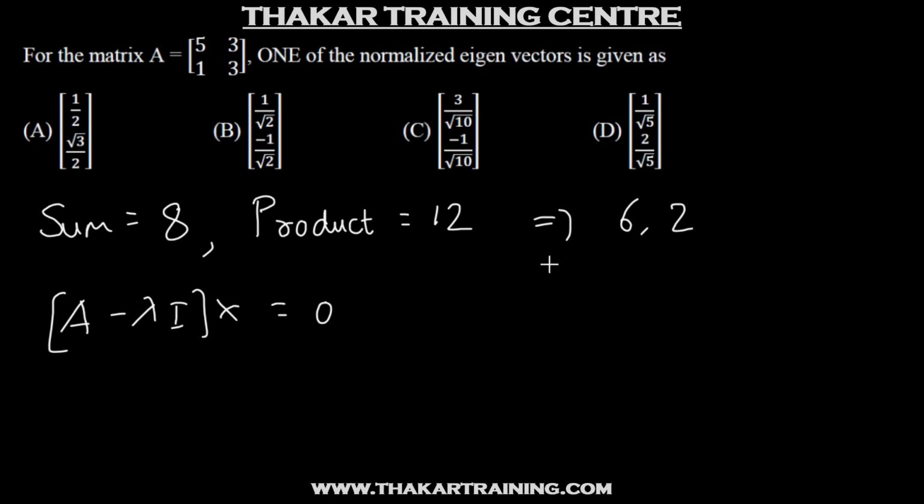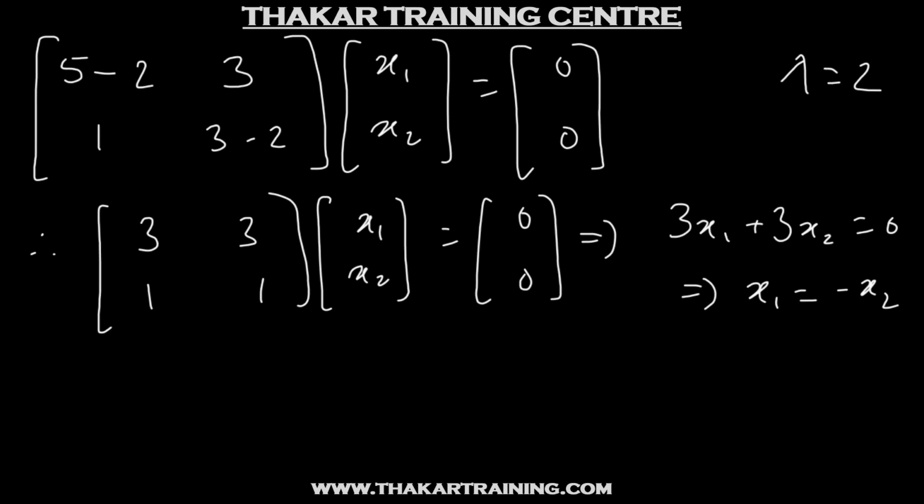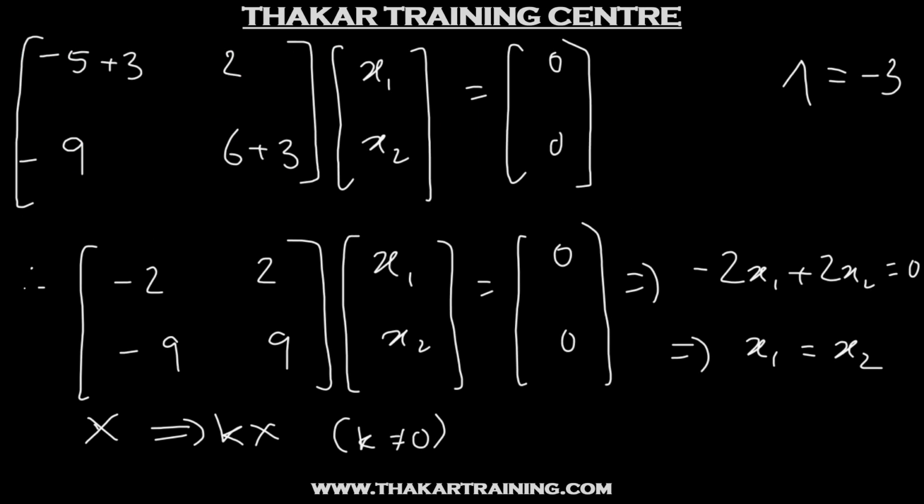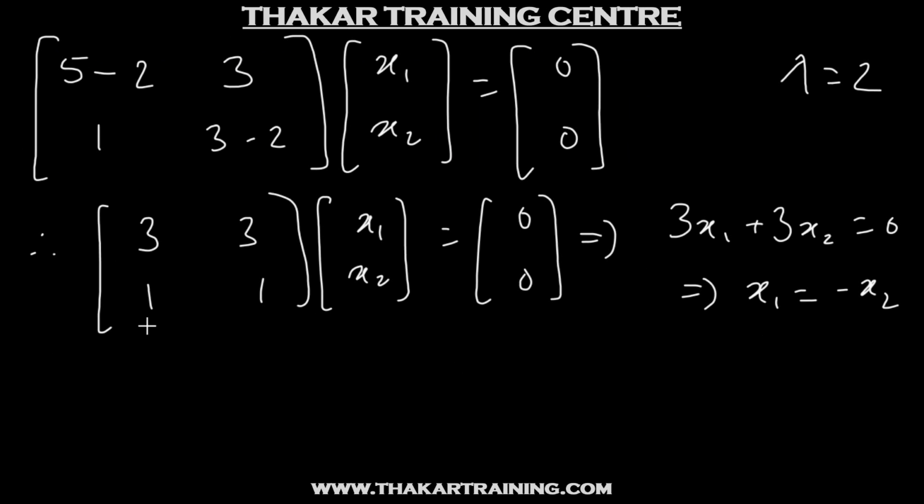So let's quickly jump to the options. Do we have anywhere where both the elements are just negatives of each other? That is happening at option B. Look closely, option B is the one in which it is happening. The elements are taken as 1 and minus 1, and it is the normalized eigenvector that we are asked for, right? So if 1 and minus 1 is a vector, how do we normalize this?